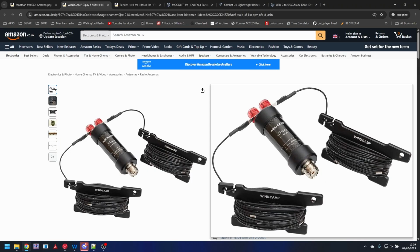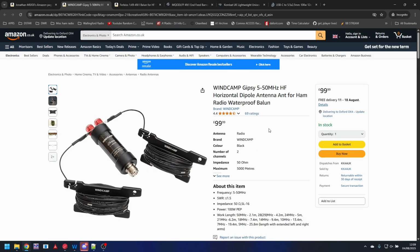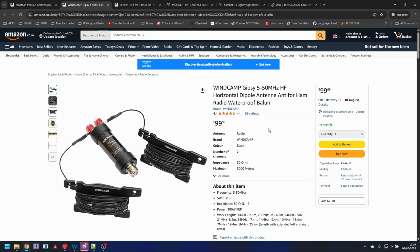First up is the Windcamp Gypsy. I've played one of these before. They are fantastic. You've got a little one-to-one balun and 2 coils of wire, and essentially it's a dipole, but it's sort of an infinitely adjustable dipole, with little markers for the amateur bands we might be interested in. You could get this tuned anywhere between 5 and 50 megahertz. There are little taps for the various amateur bands. I say taps, they're little collars on the wire.